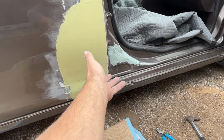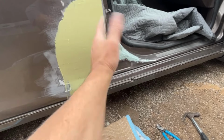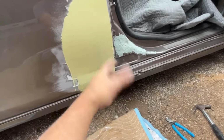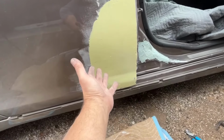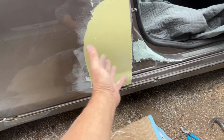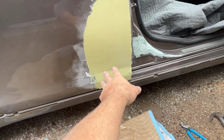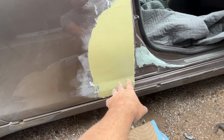My Bondo work looks like crap because I was trying to fill it in and it's got all these contours and caves, and then it started drying on me, so it's a little clumpy looking. I like to spread it like this. Way easier to sand than that. So in about 10-15 minutes, I'm gonna sand this down, put another coat on.